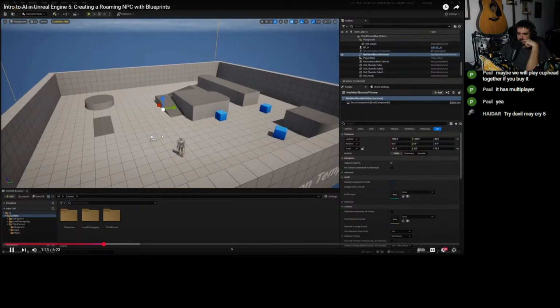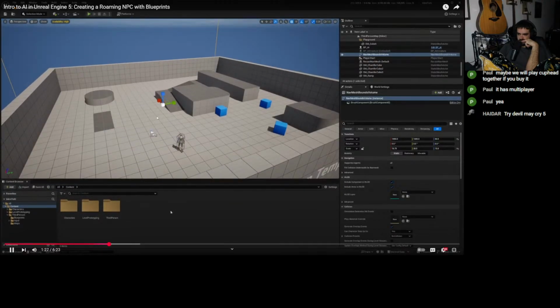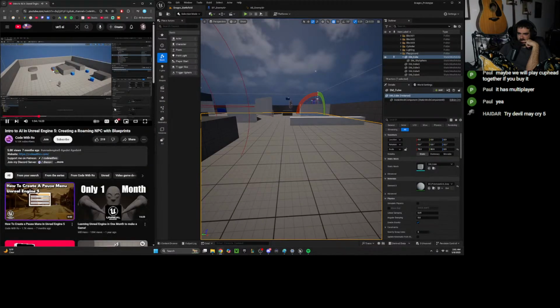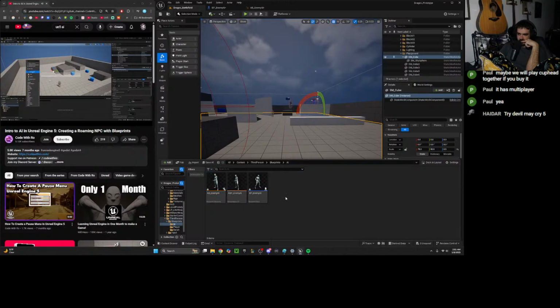And what I'm going to do next is create a simple AI controller. And in Unreal Engine, if you do start getting into projects, I really recommend organization. So I'm just going to right click and create a new folder and call this AI. And then I'll click into this folder, right click and select a blueprint class.